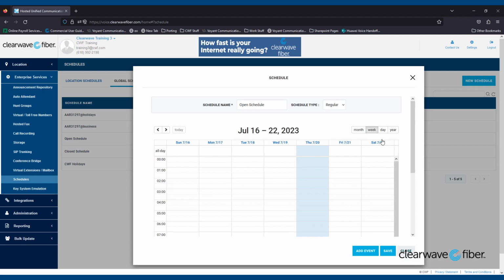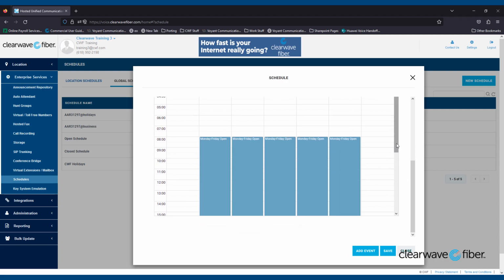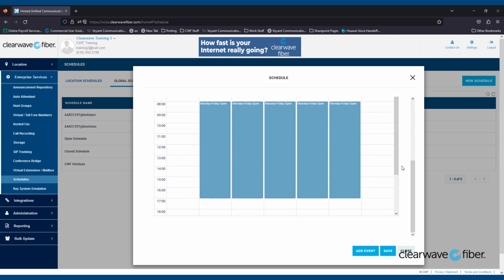To view the schedule, click the pencil icon on the far right. If you click the right-facing arrow in the upper left side of the schedule, you can scroll out to future weeks to view the schedule in the future as well. When you open the schedule, the view you see starts at midnight, so you will scroll down to view the open hours in the middle of the 24-hour day. The open hours here run from 8 a.m. to 5 p.m. Please note that the schedule is set to military time, so 5 p.m.